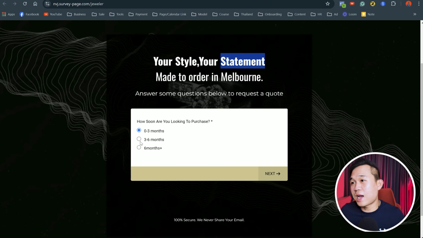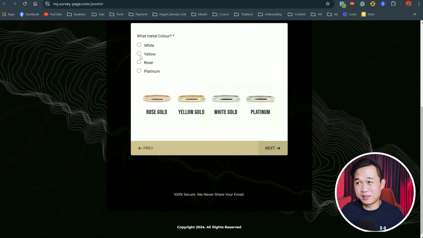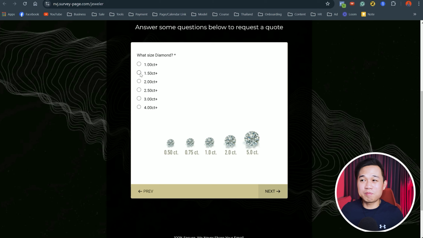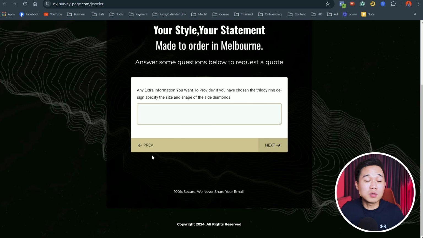the jewelry snapshot. And lastly, I want to show you what the actual survey looks like. It just looks like this. People can just click, so it's very easy to fill, even though it's long. It's actually quite fun to fill. It feels like you're choosing food out of a menu. Even though it's a long survey with multiple questions, it feels very easy to click. This is why it's very important to implement this in your jewelry shop or for your jeweler client.